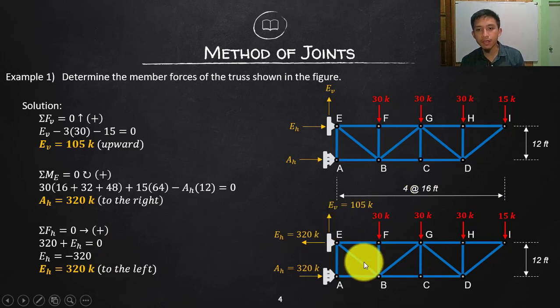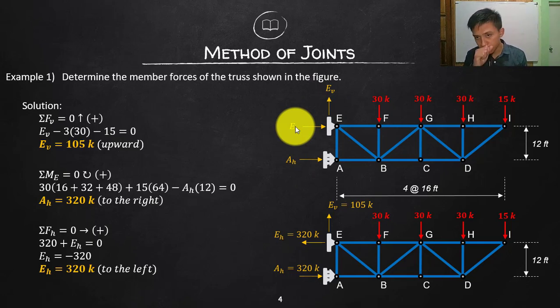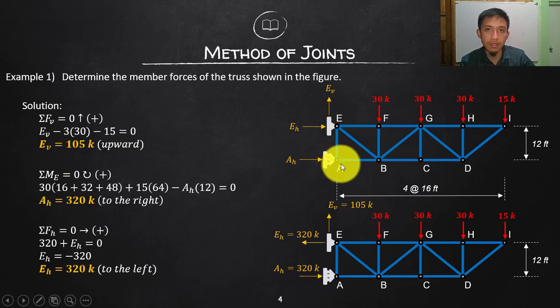Okay, so now we have the reactions here. Again, we cannot solve the member forces without solving first the reactions. That is of course the general procedure, unless there are some cases wherein we can start solving the member forces at given points and then go towards the reaction, but seldom can we apply that on most structures. There are only special cases like that. So the general procedure is to solve first the reactions and then transpose the reactions and the loads to your members to have your member forces.